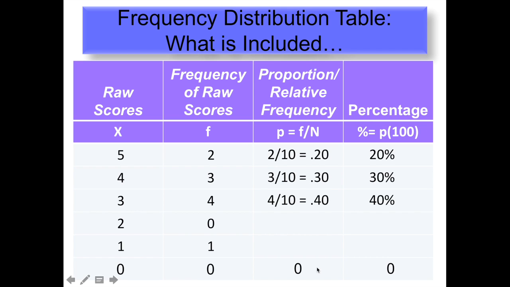Getting 1.999 is okay, depending on how many decimals you pull your number out to. These are pretty easy round numbers, so mine is going to add up to 1. And then our percentages should add up to 100%. So I'm going to keep doing that for each one of the possible scores. I have 2 left and 1 left, and it looks like nobody scored a 0, so that's good. Now you can tell the 0.2, 0.3, 0.4, 0.1 add up to 1, and my 20%, 30%, 40%, 10% add up to 100%.